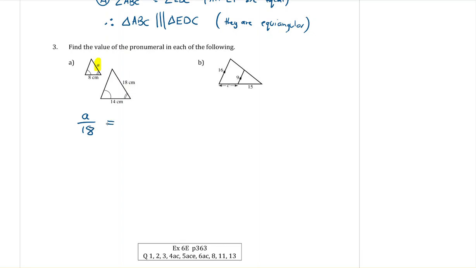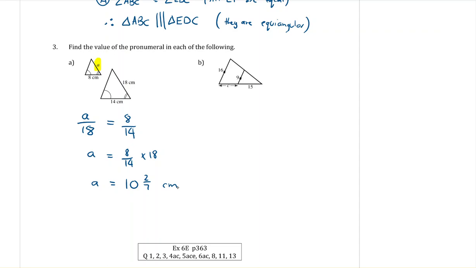Equals. Then I go back to my first triangle again. What other side do I have? 8 matches with the 14. By doing that, I now just want to get the A by itself so I can solve. So I'm going to times the 18. This will be 8 over 14 times the 18 over to the other side. And then you will type that into your calculator to get your answer. Don't expect these answers to always turn out nicely. Do you want to type that one in? Or am I just going to tell you what it equals? Are you being lazy? 10 and 2/7. That is in centimeters.